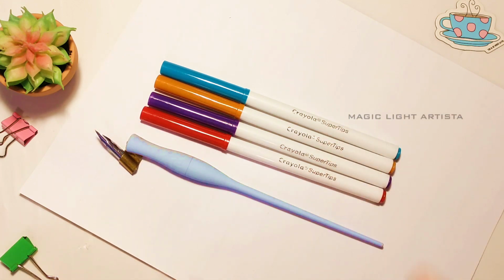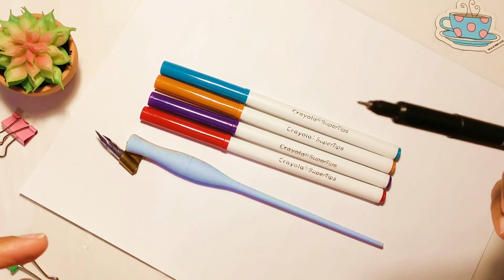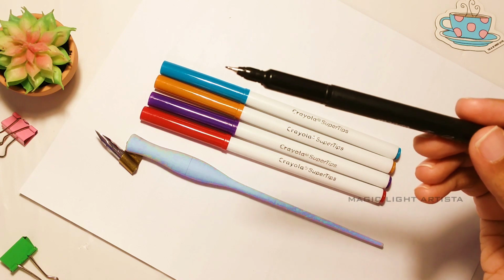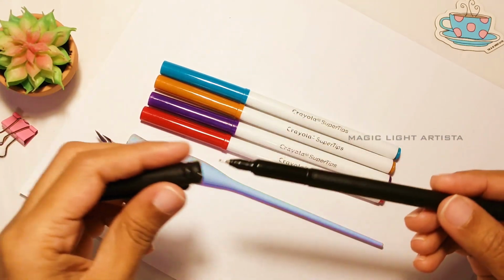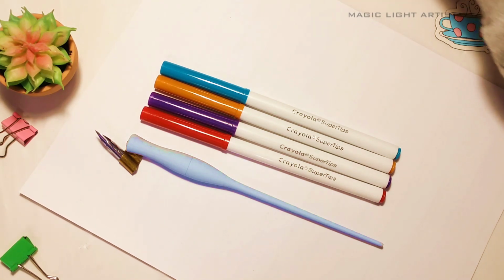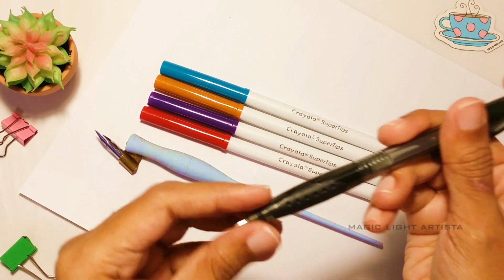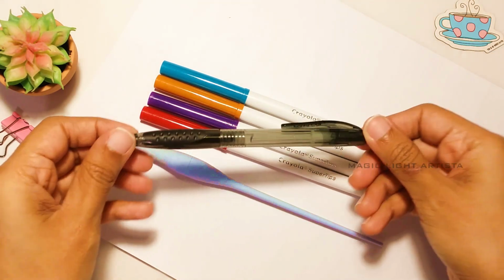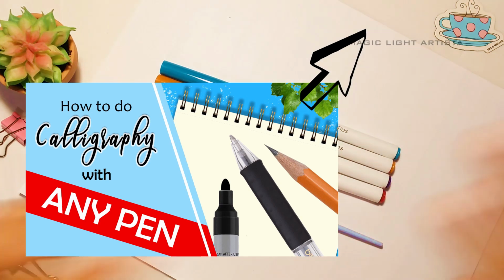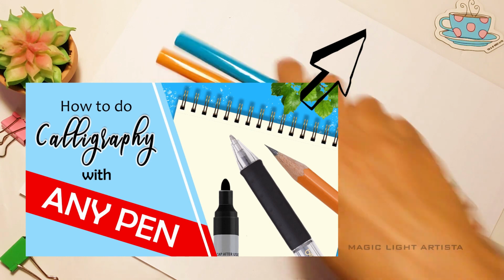So if you don't have a Crayola marker or a pointed pen at home, you can still do calligraphy. All you need is any pen. So you can use a fine liner like this. Anything you can write with. It doesn't matter as long as you can write with it. You can use even a gel pen like this. All you have to do is follow my tutorial for calligraphy with any pen in the link above and you can do calligraphy in no time.